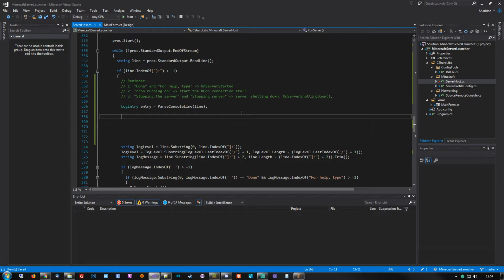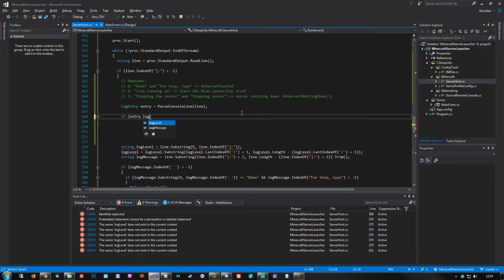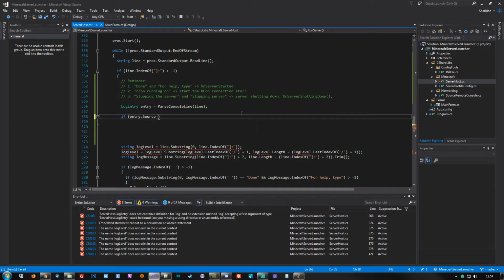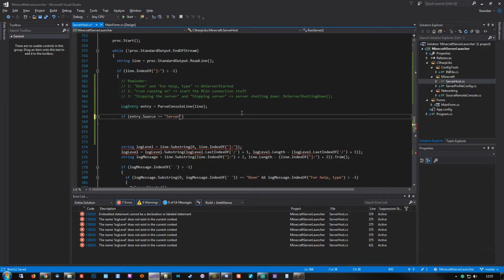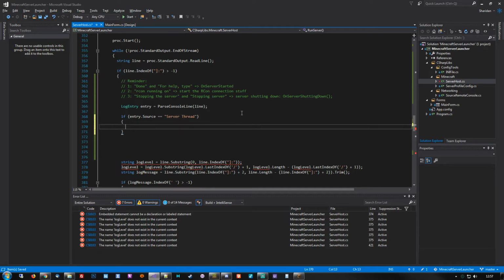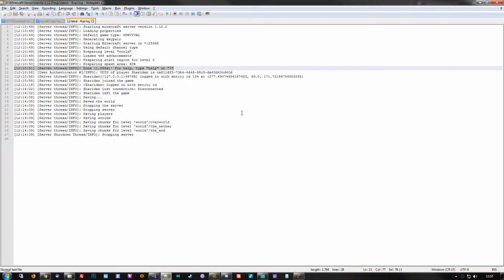Yeah, we'll need all the other stuff later. Yep, let's grab this. If entry.log source equals server, was it uppercase? I can't remember. No. It was uppercase Server, lowercase thread.